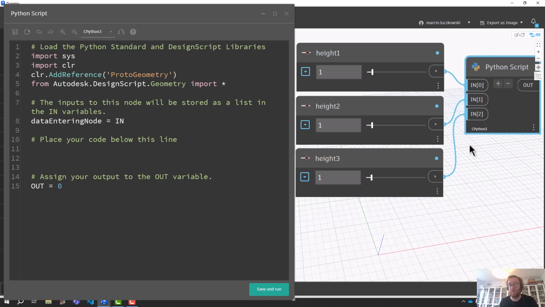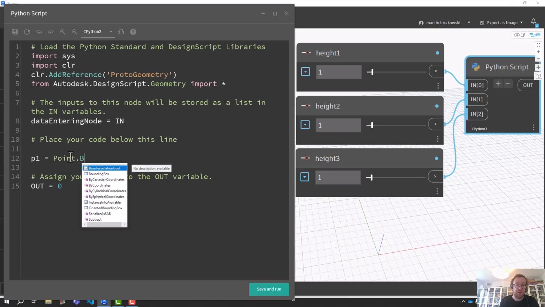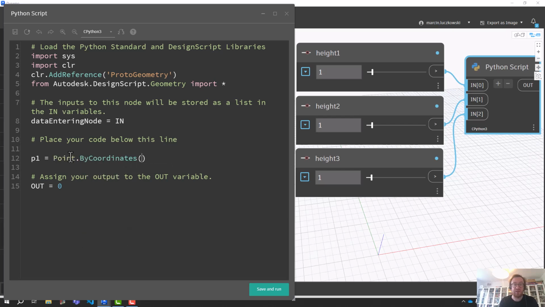And now we have to create 9 points. 3 points on the sides will be on the 0 level, and the 3 points in the middle will be changing. Okay, so how to do it? Let's try to make it very simple at the beginning, by coordinates. I will start with 0, 0, 0.